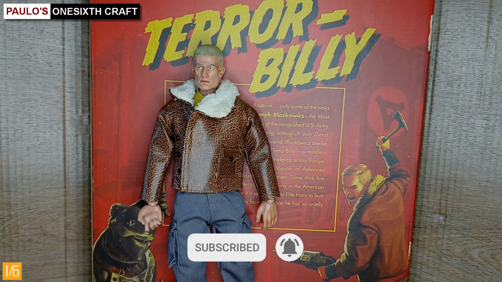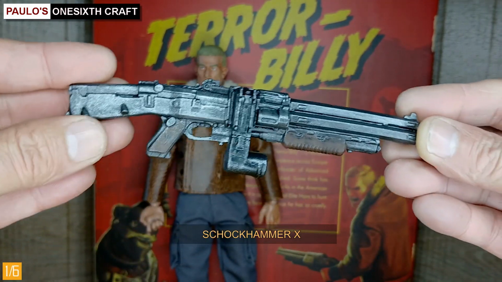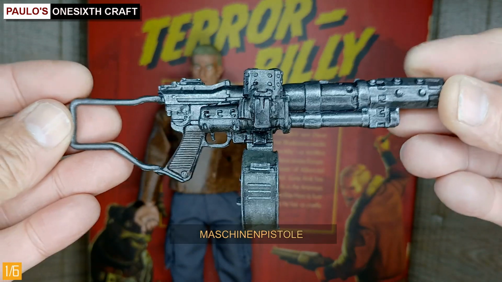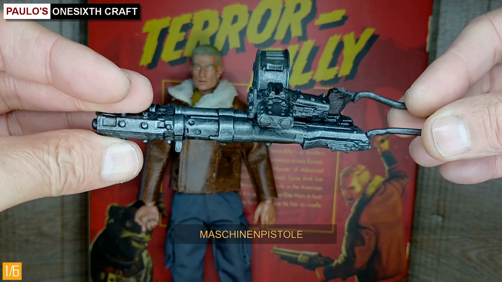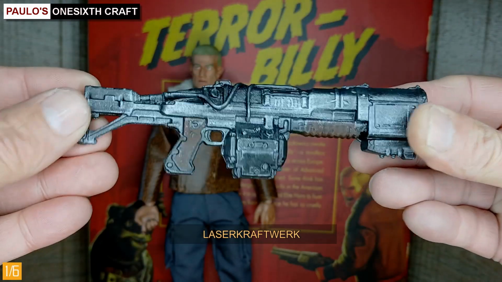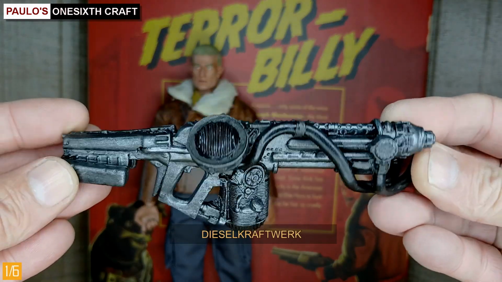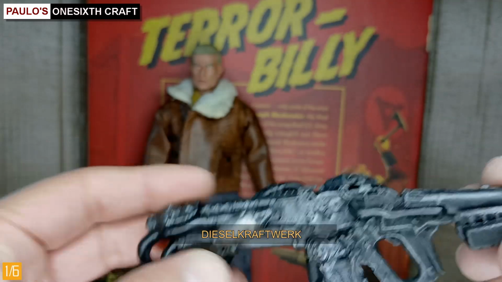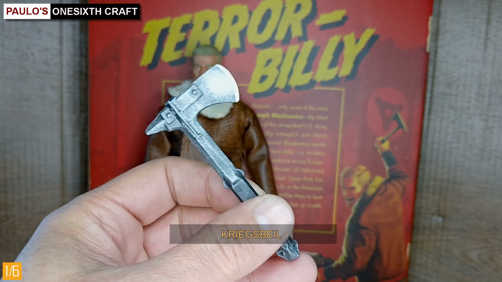Now let's look at the weapons Terror Billy uses to kill Nazis. This is the Shockhammer X. All weapons have been improved in terms of paintwork, so they don't look so unrealistic. This is the last one. As you can see, the weapons are very poor in terms of detail.